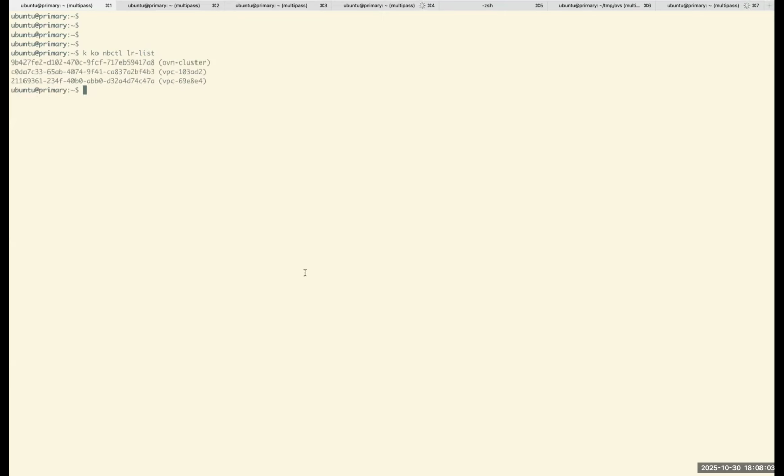So each VPC we see here, this is the default one. This is the one I previously created, or I believe it is. So here are our logical routers, and we can see logical router ports. For example, let's see for this one. Each subnet will be plugged in a router port, and for this VPC, we should see two, like we created. So we had two subnets and 2 ports. For example, we can take a look at this one, and there we will have 3 ports because there are 3 subnets in that VPC.